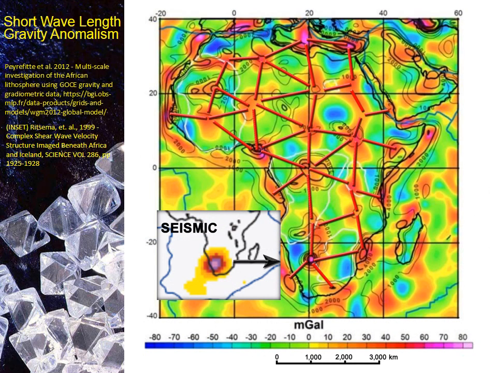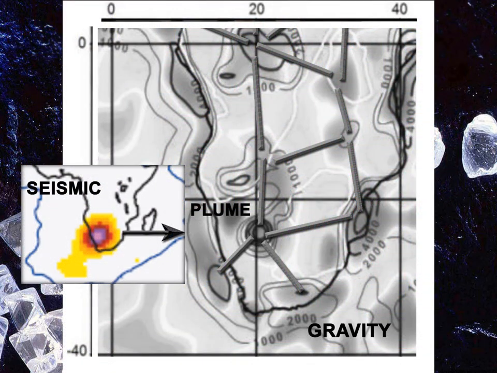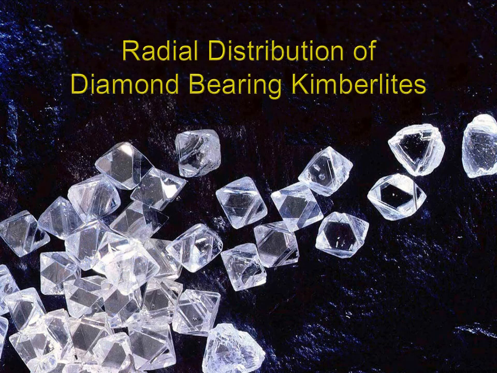Here we can see that two very distinctive data sets point at the same location in South Africa. The gravity data shows there is an excess of mass, an extreme excess of mass at this location, and the seismic data shows that it is a hotspot. As we mentioned in the previous slide, the plume, the proposed plume, has its origin in the core mantle boundary. A search of Google Scholar will show that there are many publications relating the core mantle boundary with the origin of kimberlites, diamond-bearing kimberlites. The radial distribution of diamond-bearing kimberlites.